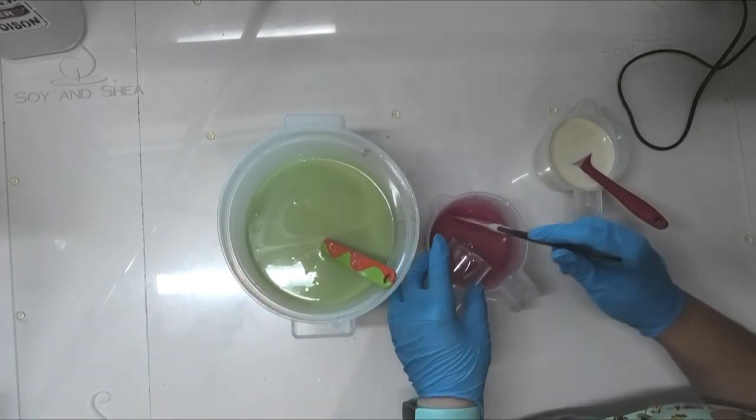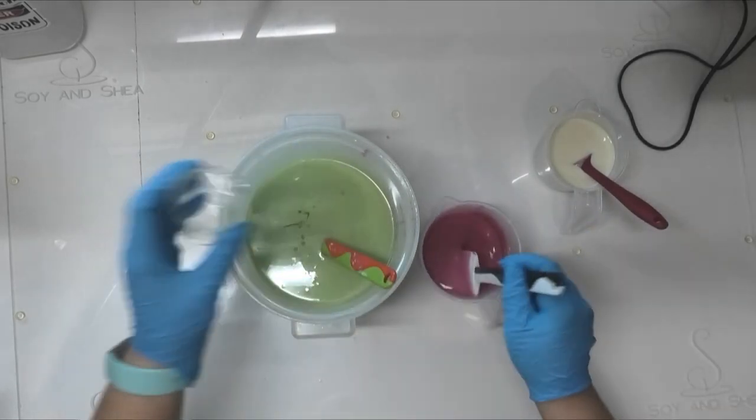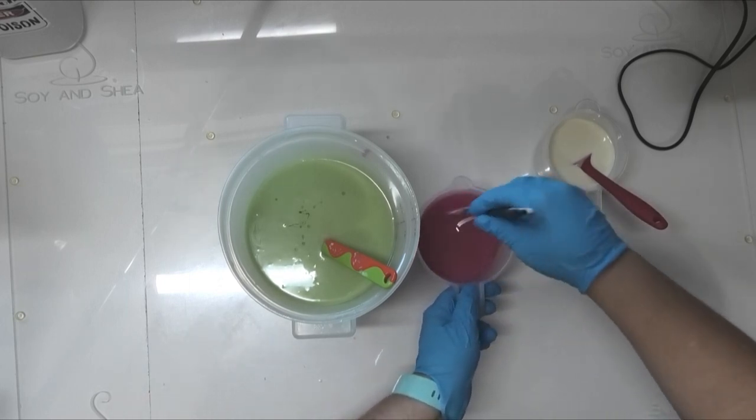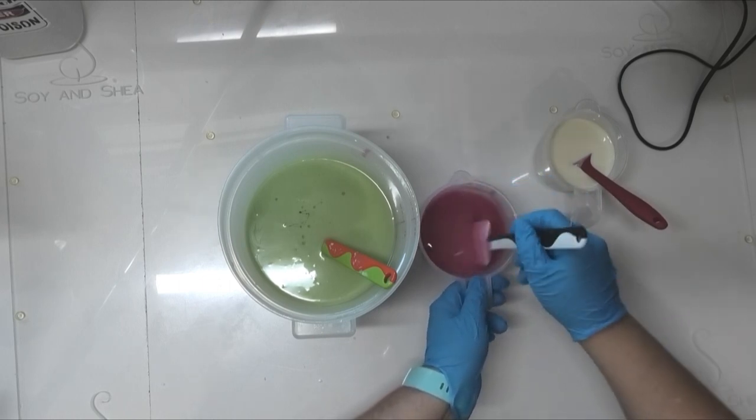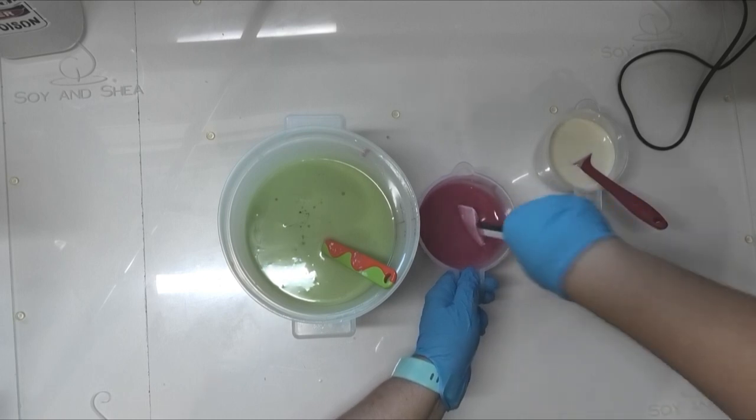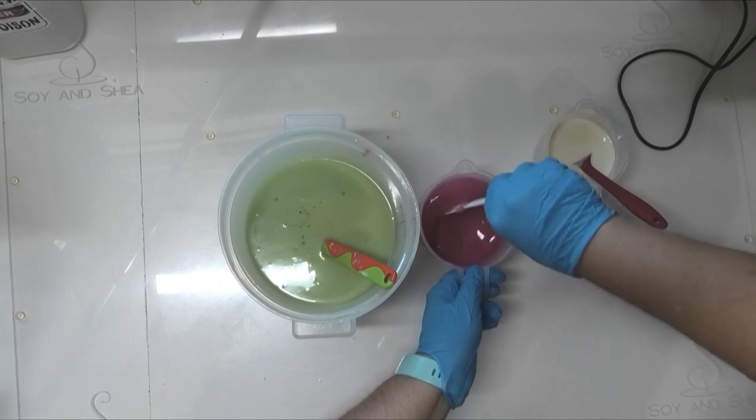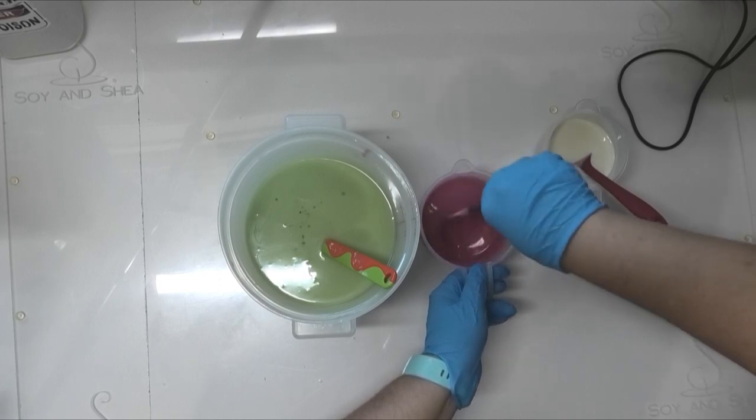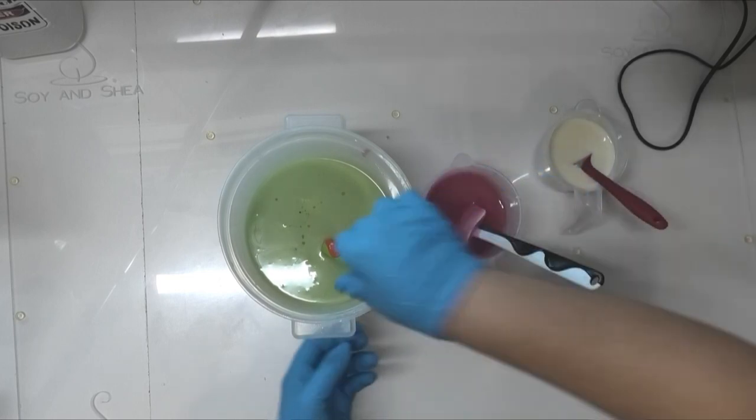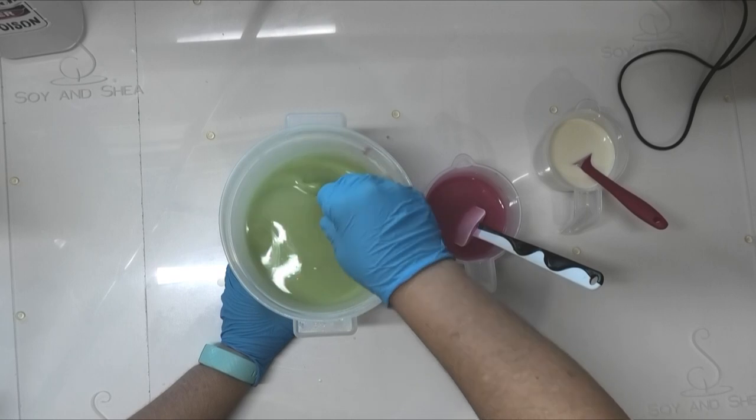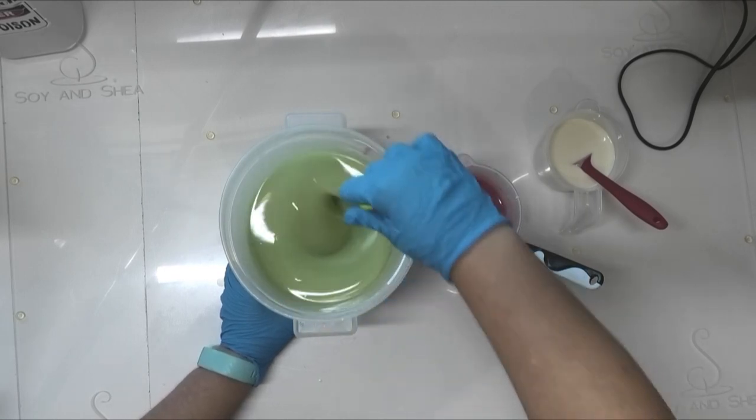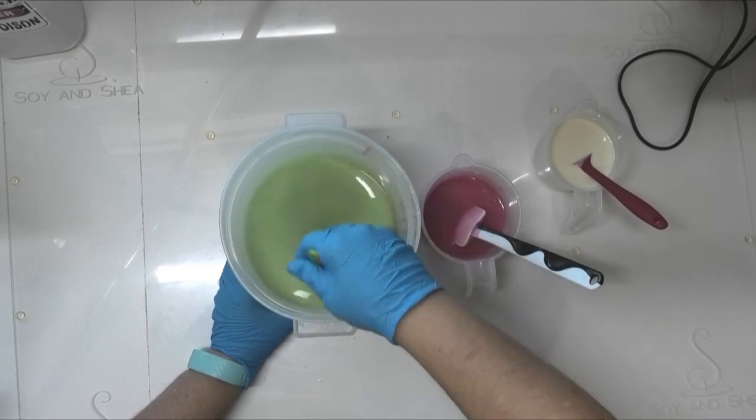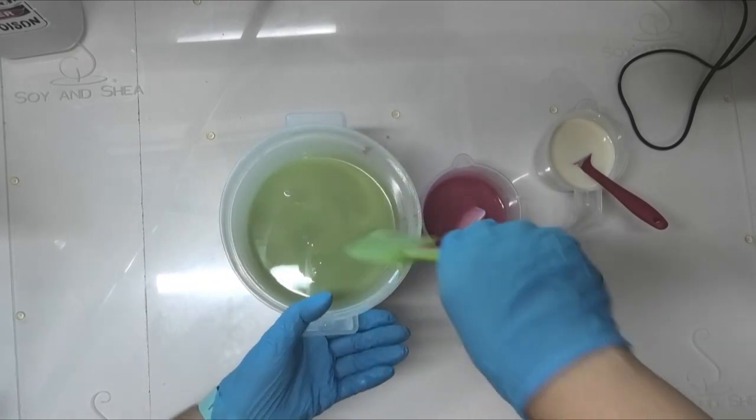That is one thing I will say about these fragrances. They are very strong. When you actually look at the usage rates for these fragrances online, it says 3% in soap, bath oil and there's something else. There's three different things that says 3%. So I'm actually thinking when it says 3%, it means it's 3% of the total weight of the soap and not the total weight of oils, which is generally the sort of amounts that we're looking at. So when I actually calculated that into my recipe, 3% of my total oil weight is actually equal to 4.5% of my, sorry, 3% of my soap weight equates to 4.5% of my oil weight. So that's what I am using in the soap. And it is, oh, it's behaving beautifully.